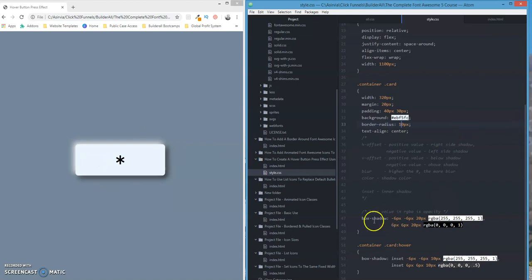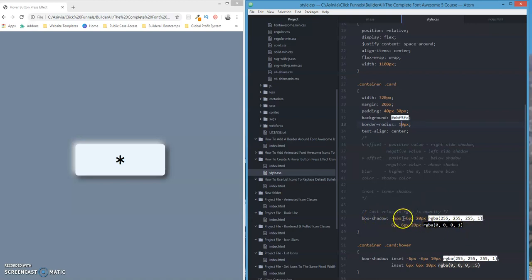Scroll down here. Now I'm giving it a box shadow. If you can see here, there's a shadow up here on the top left hand side, and then there's another shadow on the bottom and right hand side. So the box shadow property, you could set multiple shadows. So this is what this is doing.